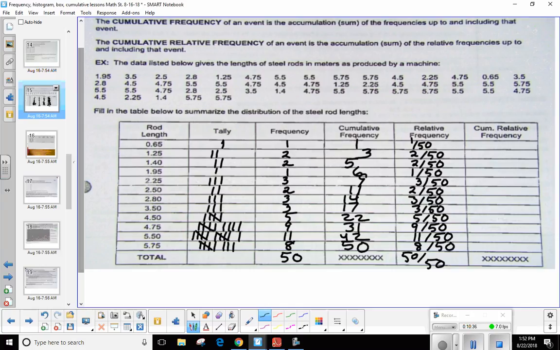We said that the relative frequency was what? That's a percentage, right? Well, 50/50ths is 1. So that represents 100%. That's all the data we're looking at. That should be happening when you're dealing with these types of tables. So the cumulative relative frequency, that's still a percentage. But what you're going to be doing is adding those as you go along. Does that make sense?